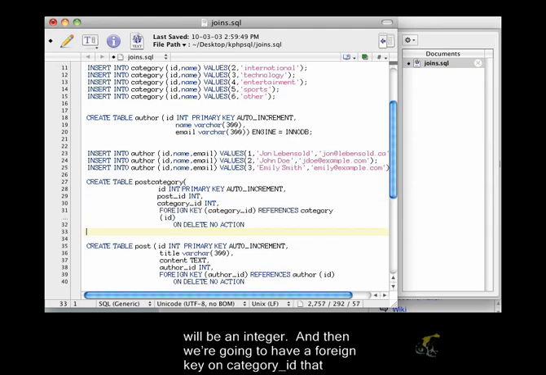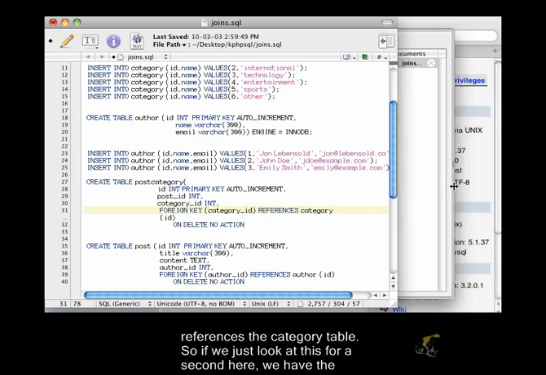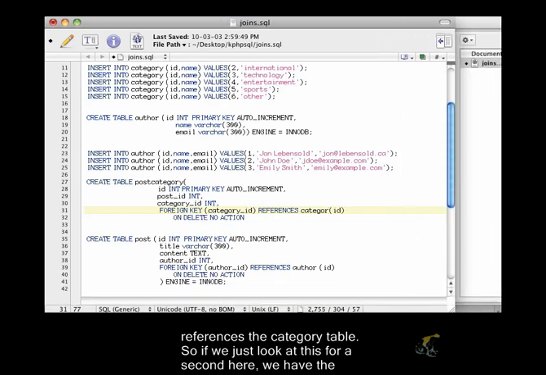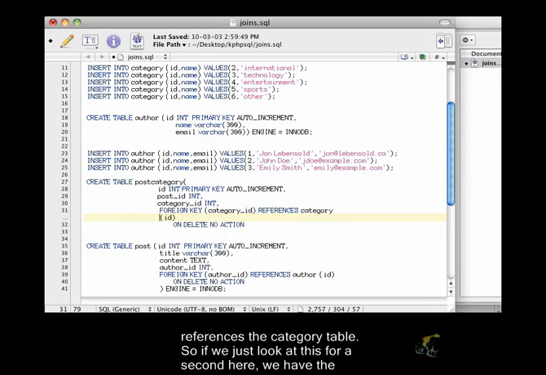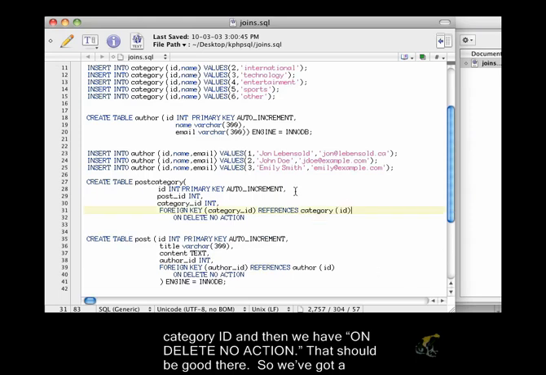And then we're going to have a foreign key on category ID that references the category table. So if we just look at this for a second here, we have the category ID, and then we have on delete no action. So that should be good there.